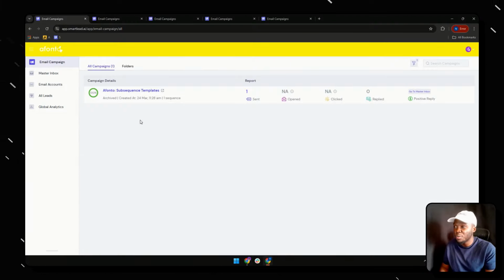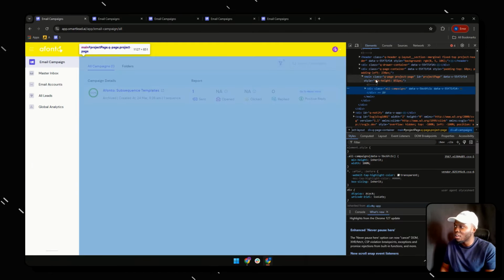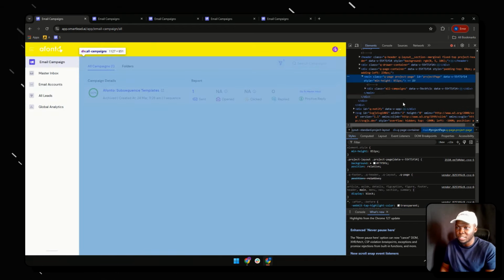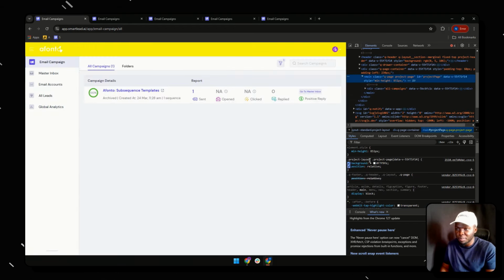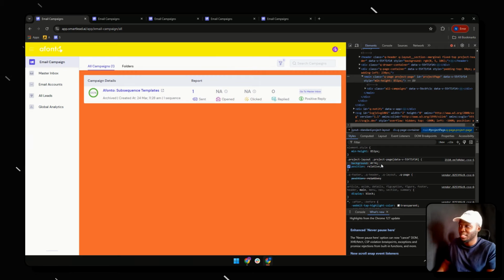And by the way, how we get the code to do this is by leveraging the inspect element. When you inspect element, we're able to see all of the different things that are going on. So for example, the project page, this is the project page and how it works. If we were to just do it via inspect element, as you can see, it just changed a bunch of times. Oh, I really like this color. F74, I really like it. So this is an example of how it's done.